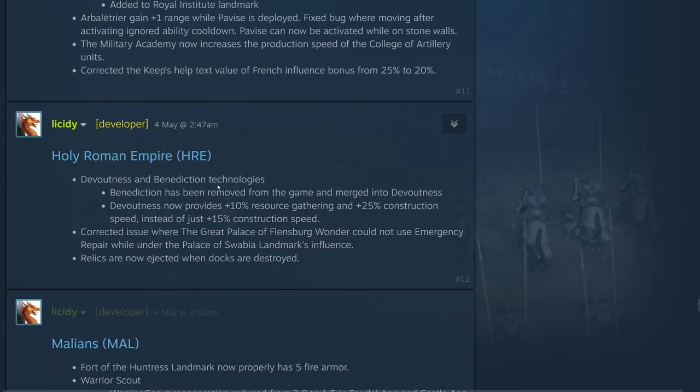Holy Roman Empire. Sorry to all the Giga Chads out there. Not much for you guys. Devoutness and Benediction technologies. Benediction has been removed from the game and merged into Devoutness. Devoutness now provides 10% resource gathering.